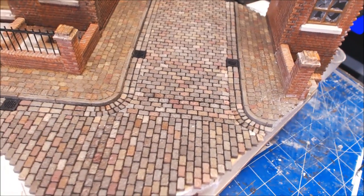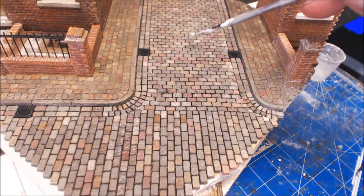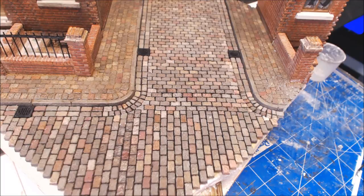I have completed all the block work and I'm extremely happy with it - it went down easy, just a little bit time consuming because there are so many individual blocks to lay. For people with sharp eyes - there's no manhole. I said I was going to put one in but I couldn't bring myself to do it, so I went with my instincts. If we do have a problem with light in the tunnel I'll come up with another idea - I'll drill to the bottom and put an LED light in the actual water.